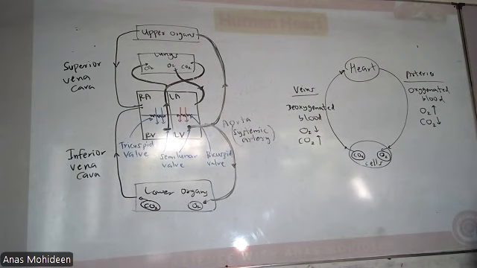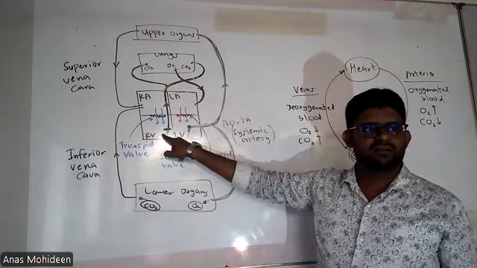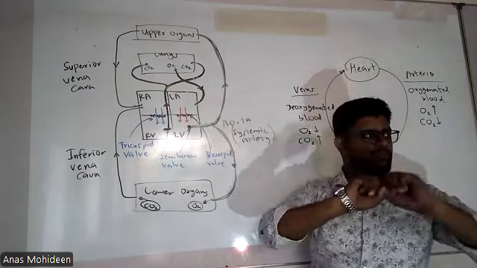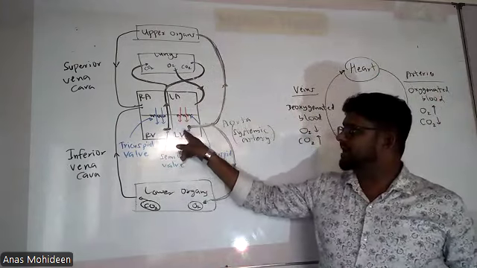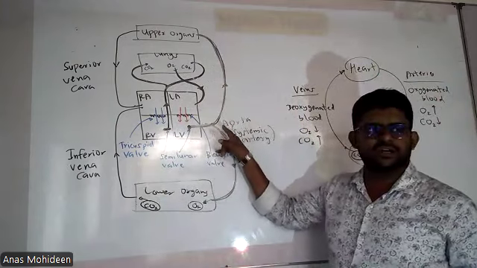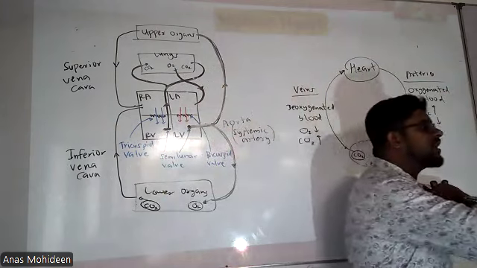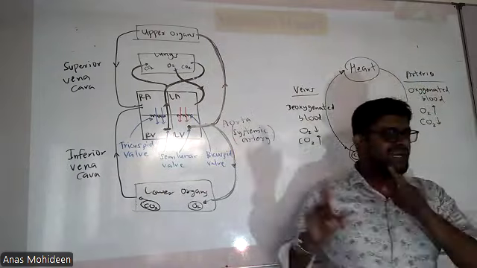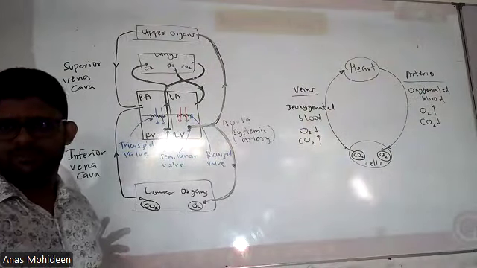So accordingly, for the pulmonary circulation, who is the blood pump? Right ventricle. Pulmonary means towards the lung. Who is the blood pump for the aortic circulation or the systemic circulation? Left ventricle. So the left ventricle pumps out oxygenated blood. The right ventricle pumps out deoxygenated blood. Is that clear?